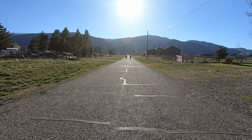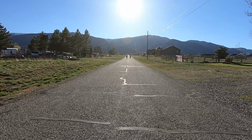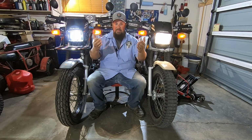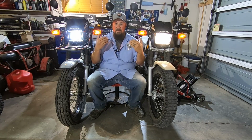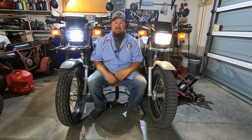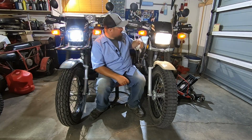So in the broad daylight, my wife and I took both of these bikes out and brought them right up the road with the sun aiming right at us. And in the video, it shows this headlight right here from TAC Industries is a lot more visible during the day than the stock headlight is on the TW200.